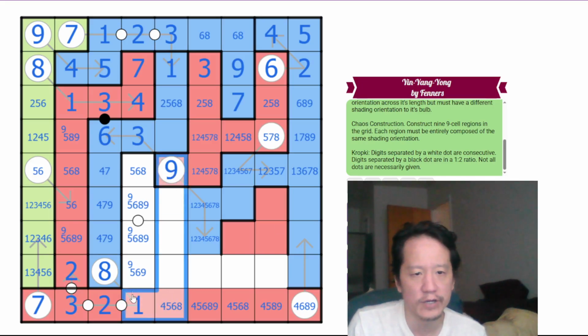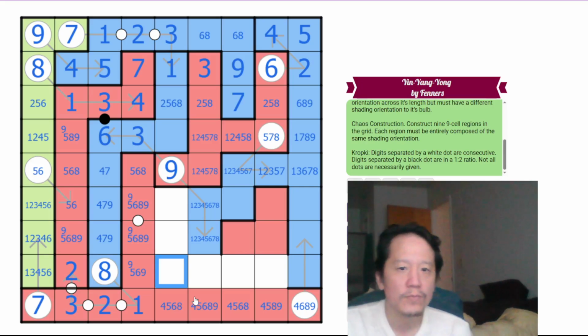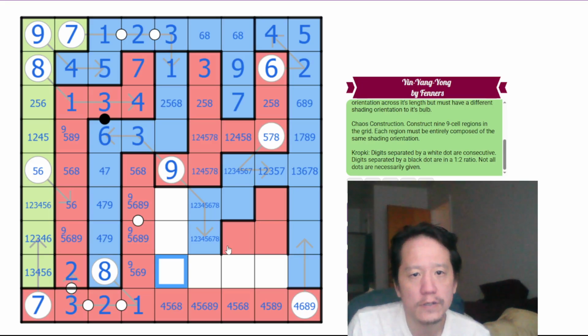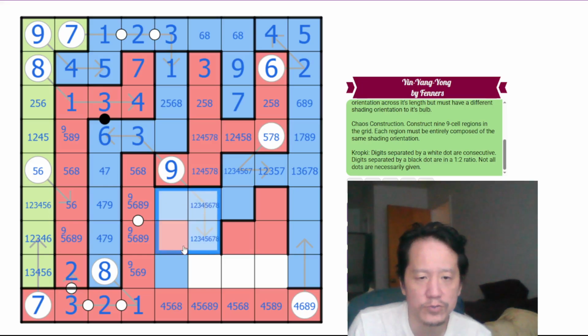You have to have the red somewhere here. So if this were blue and this were red, the problem is that this would not form a full 9-cell region. So all of this must be red. It must connect that way for a red. So since all of these are red, if we try to make that blue, it cannot connect to its own 9x9 region. This must be blue because of this 2x2 area. This must be blue because of that 2x2 area. This must be red because of this 2x2 area here. So then we know these are boundaries. This must connect to the other blue, so this has to be a blue.